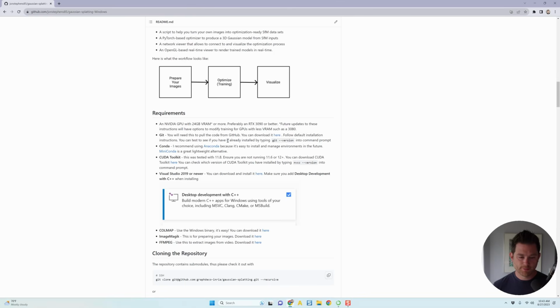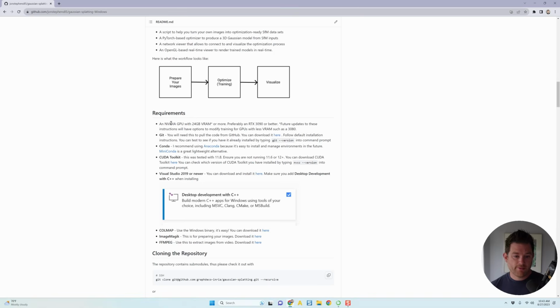Also, before we get going, you have to have your computer set up. Anytime you do any sort of code build, you need to have this set up ready to go with some pre-installed software. Now, if you've done any NeRFs or anything like that, most likely you have some, if not all, of these already installed. I'm going to go through these as quick as I can. I'm not going to install them all because they're already on my computer. I just want to show you what that process looks like. So first thing is, let's go over hardware requirements.